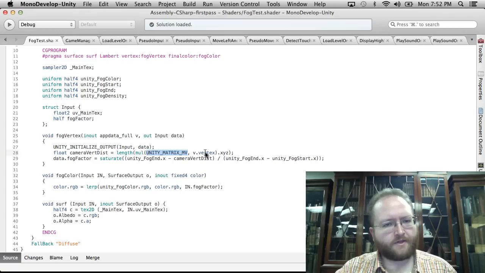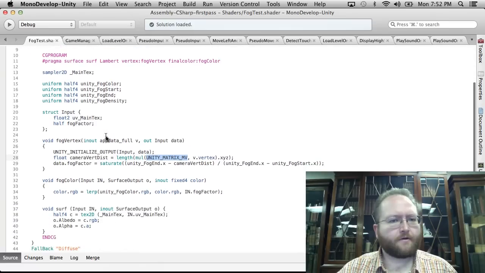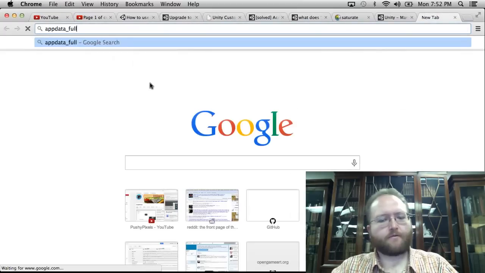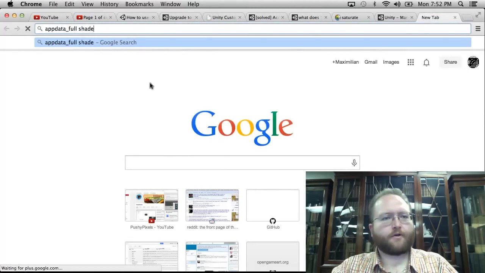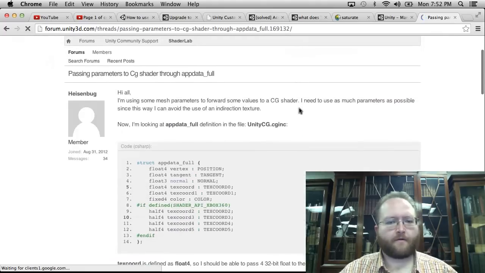And we do a saturate. Wait, what is app data full V? App data full V is, I don't know. It's an app data full. Passing parameters CG shader through app data full.